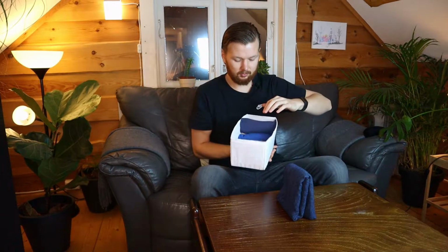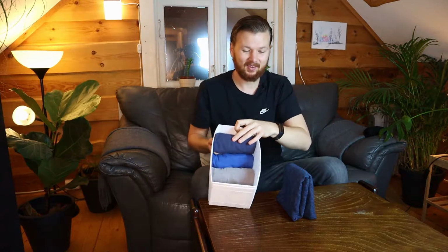This fabric is alpaca, so it does kind of unravel. I know there are thinner scarves as well. They may be just as difficult to stack as this one, and I do recommend that you have some kind of box. This is the t-shirt box that I use. You would just place it inside the box like this, and then you could stack them next to each other, and it would keep its shape a lot better than just leaving it on the table here.